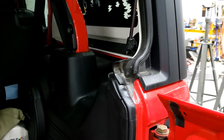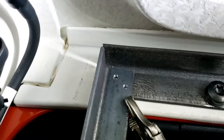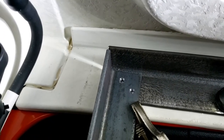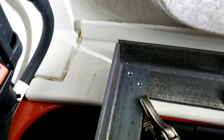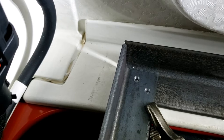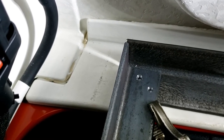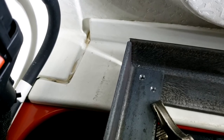Alright, so we got it bolted in. Get some measurements here. So I couldn't do this with a camera in here. Actually, I had a tough enough time with just getting a light in here and drilling these. It was not an entertaining time. But I used a center drill and I drilled through the top one into the bottom one. So that makes pilot holes in the next piece, so everything lines up to bolt it together.